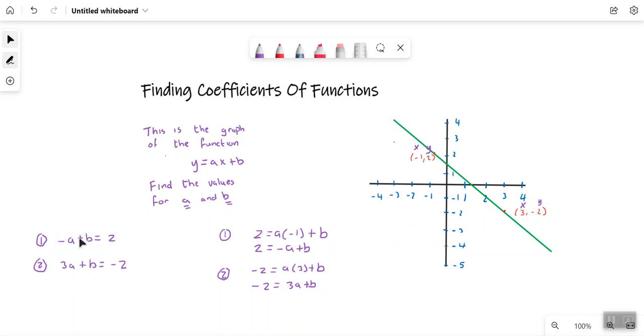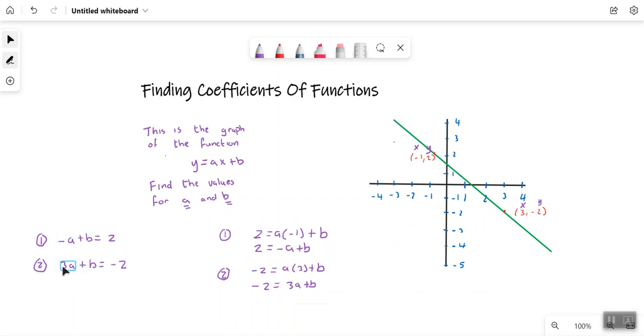Now what we have here are two equations, and these are called simultaneous equations. So we can treat them like simultaneous equations and solve them. Basically we want to manipulate the equations so that we can get rid of one of the unknowns. We have two unknowns, a and b, in each equation. In order to solve this, we have to have just one unknown, so we have to get rid of one of the terms. And we can do that by adding them together.